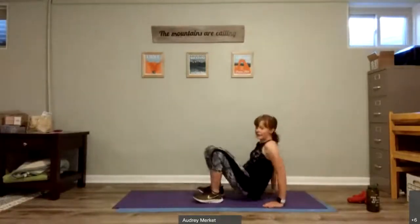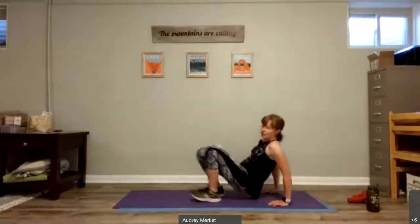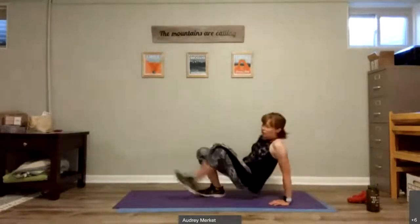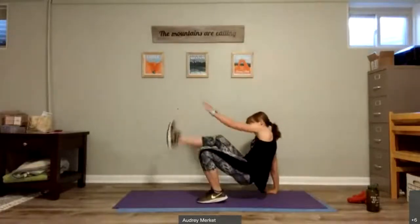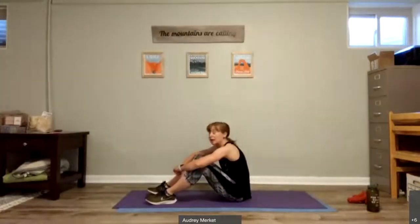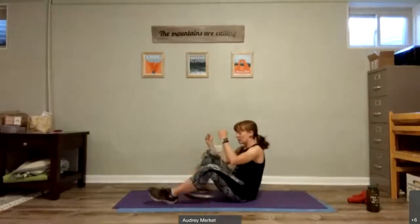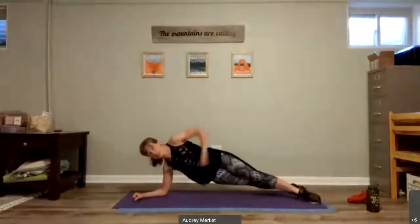There are a lot of ways to make an exercise work for your individual body, your individual needs. Keep going, 5 seconds. All right, stand down for this next one. We're going to be doing a rotating side plank. So you come to center, down the forearms, rotate through to the side.